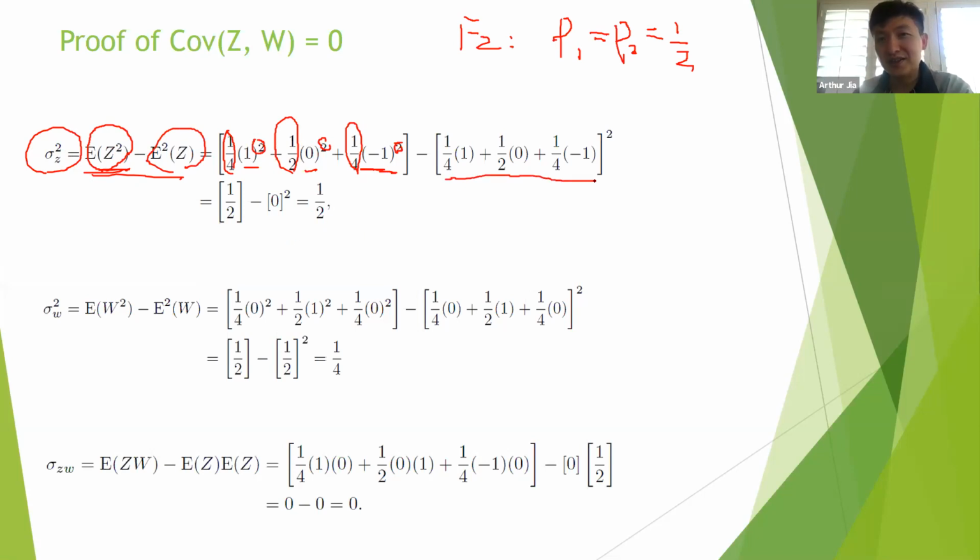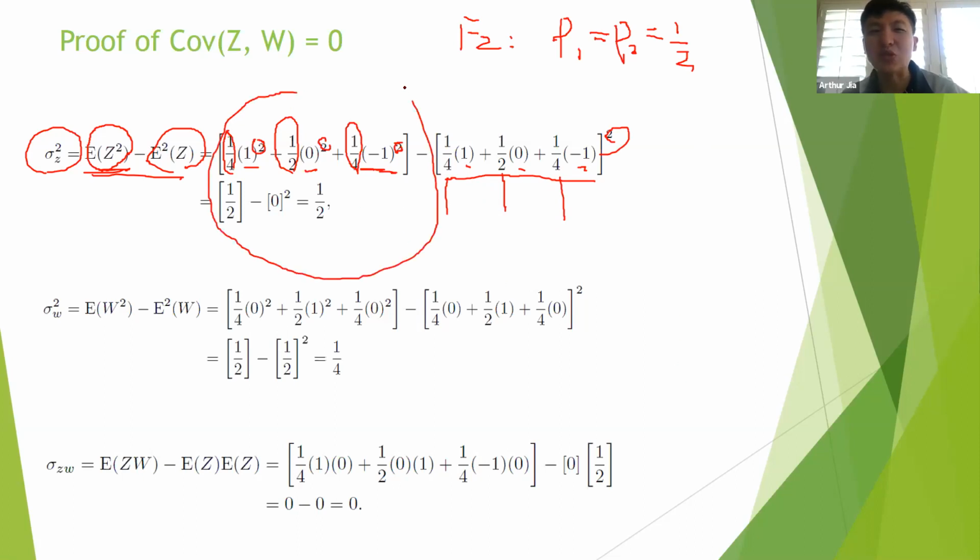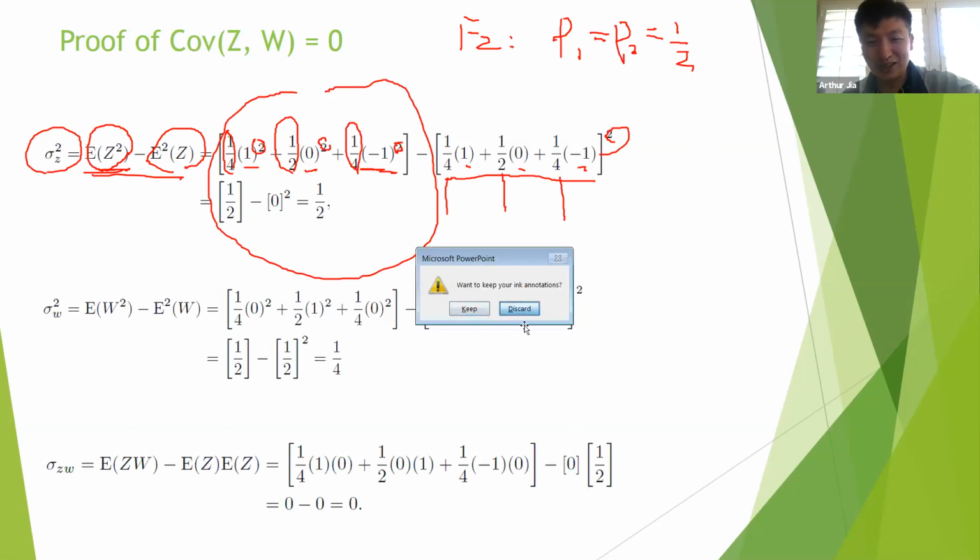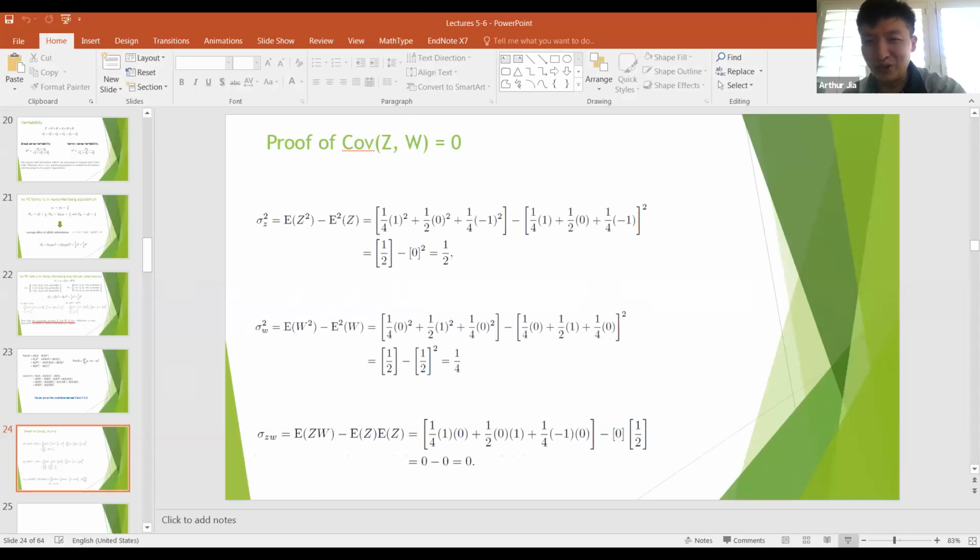So what is this? This is exactly how we calculate the expectation for a random variable, right? Z can take 1, 0, and -1 with probability of 1 over 4, 1 over 2, and 1 over 4. So if you add up these three things, that's the expectation of Z. And we put a square on it. Finally, that's the square of the expectation of Z. And this part is the expectation of Z squared. So make sure you're not confused with these two terms.